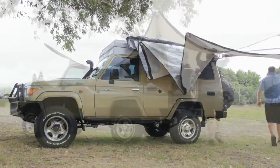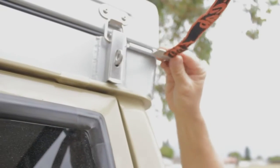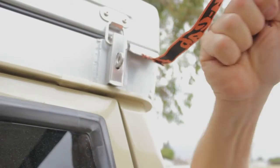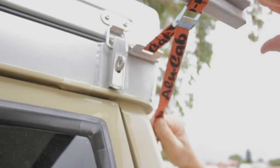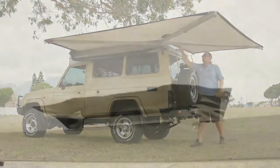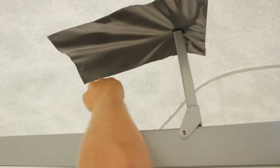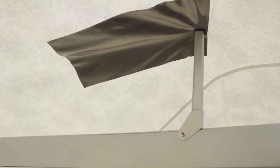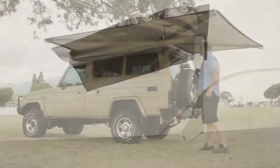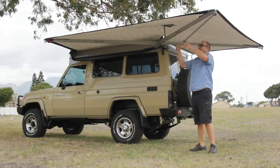If you've ever set an awning up, you're normally fighting and battling with poles and trying to get it to balance, and you need people to help. With this unit, you literally zip it out of the bag, run it around to 270 degrees, clip it up, and your awning is there. You flick a centre post to give a little more tension on the cloth and a bit of drain off if there's rain — and that's it. Job done. You've got the shade.